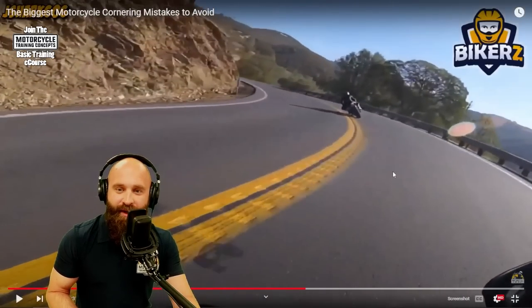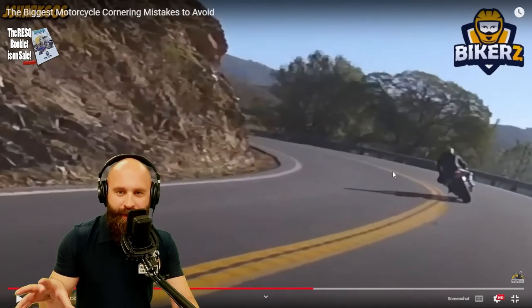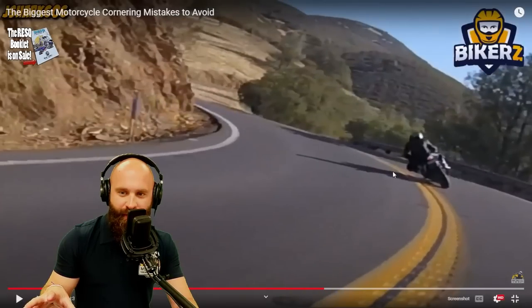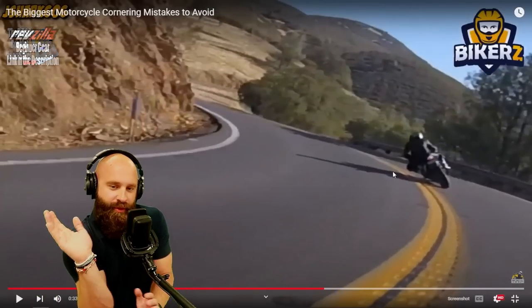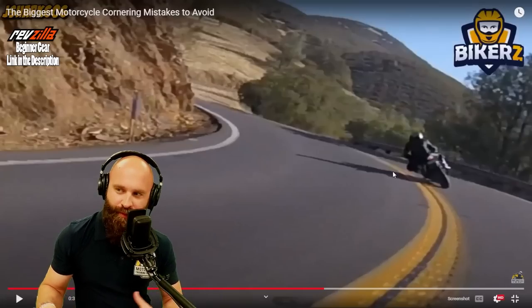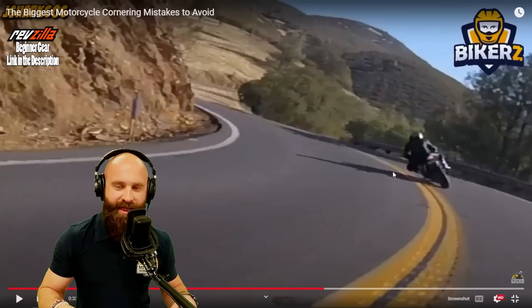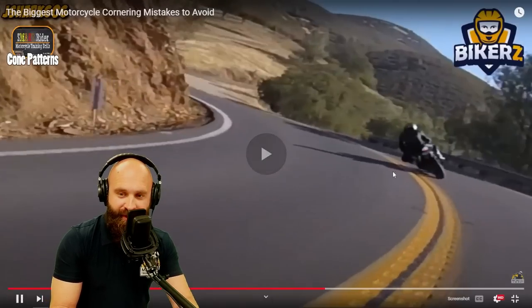We're trying to get our knee down. It's just our knee, but our head is staying up. So it looks like kind of a newish rider, a little bit of experience, but we're not doing what we're supposed to be doing. We're doing a little crisscross. Our knee is down, but our body is up, and our bike is down. So we're pushing the bike down while keeping our body up. The goal is to keep the bike upright as much as possible so you can allow the suspension in the front to work together in a more vertical position.